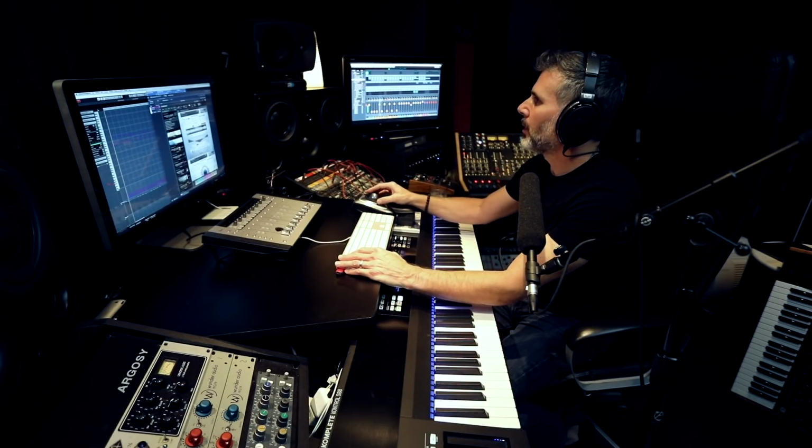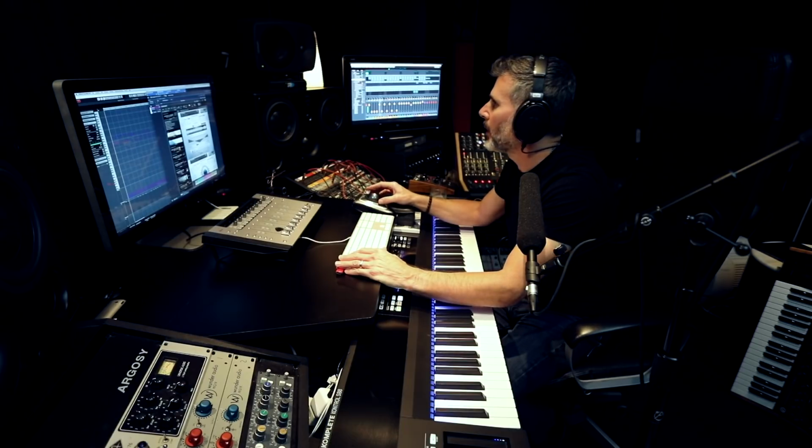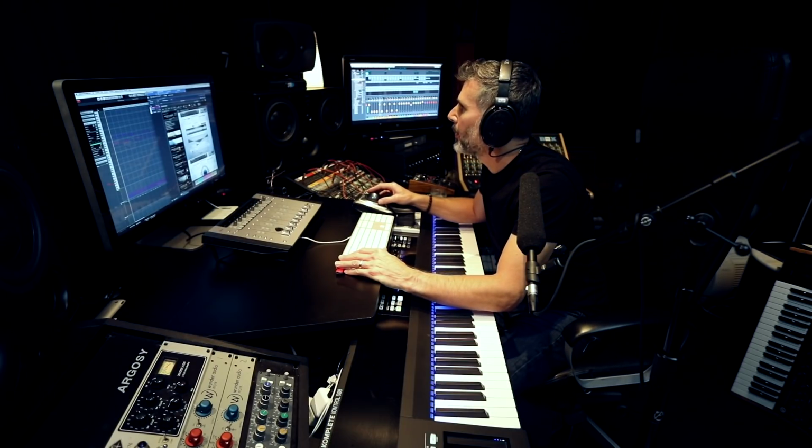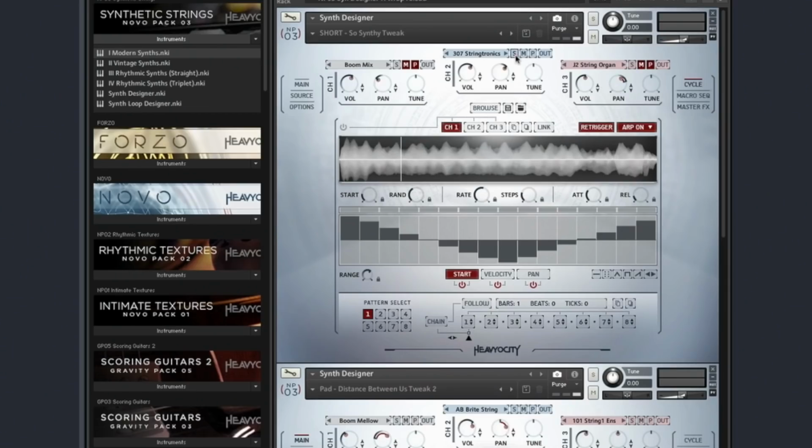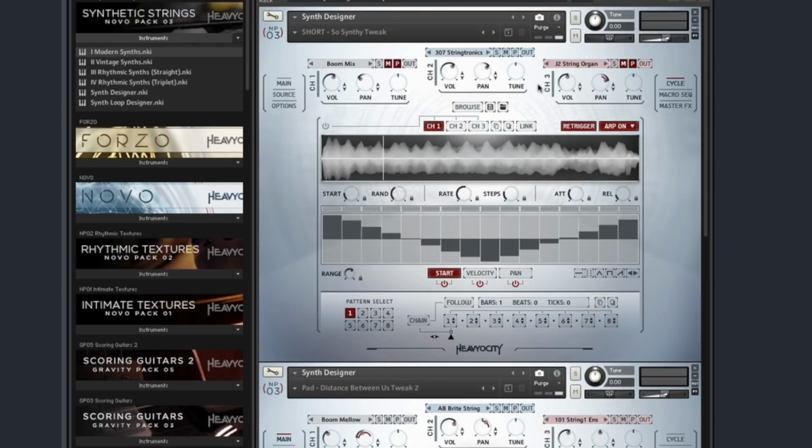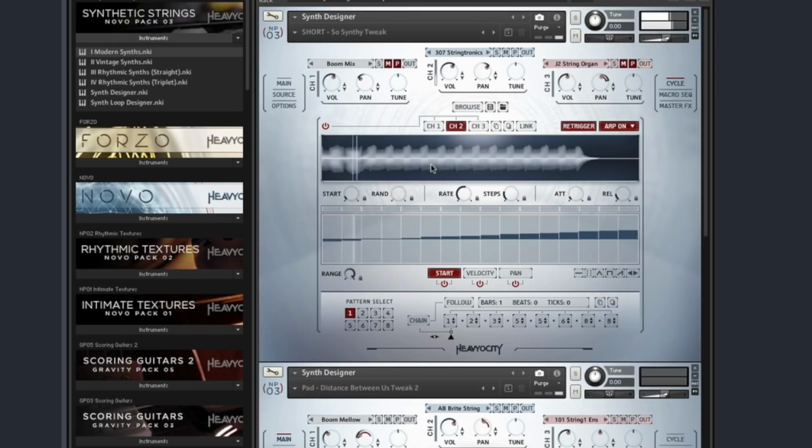Just kidding. All right, so on the Synth Designer here, again, can't see, it's 307 Stringtronics. It's really just this. The other two parts are purged and muted, which is probably redundant. If you purge it, you don't have to mute it, but I like to go the extra mile on those things, you know. So here we go. So the thing that's making this is Cycle, and there are in-depth tutorials for Cycle, but I'll try to quickly show you what's going on.